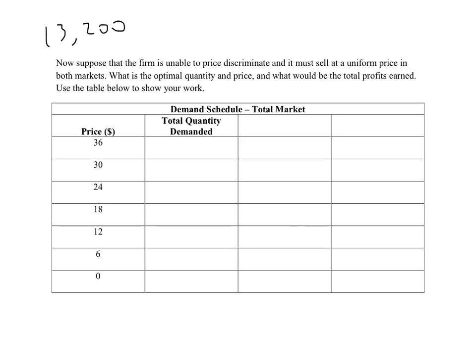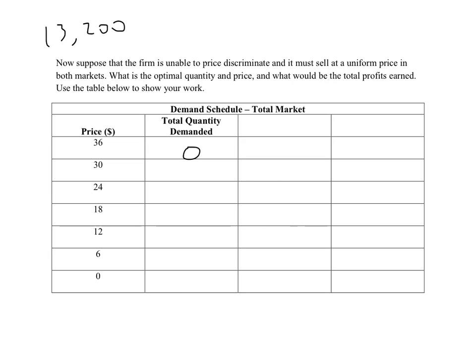$13,200 was our profit when we price discriminated. Now we're not going to be able to separate or segment the markets. We have to treat the two markets as one. So at a price of $36, go back to the original Market A, Market B demand schedules. At $36, no one buys the product, so the total quantity demanded is still zero.